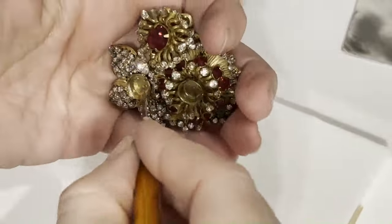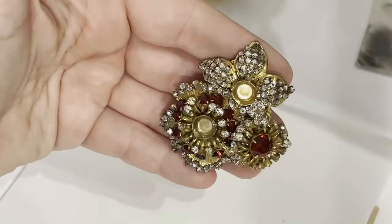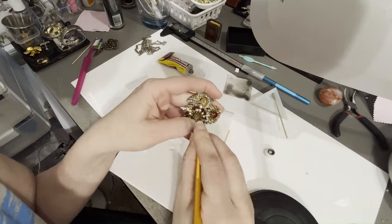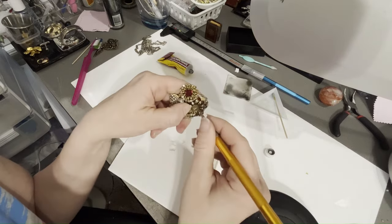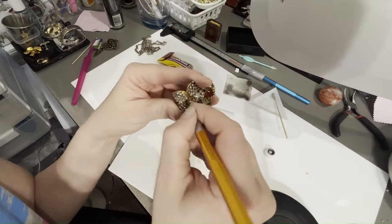So one of the first things I had to do was get rid of these big clumps of glue that was in the rhinestone settings, or the rhinestone cups. So I'm just taking my trusty little X-Acto knife and scraping it all out very carefully, so I'm not scraping the finish, but I am getting it out very thoroughly so I can place rhinestones back in there correctly.